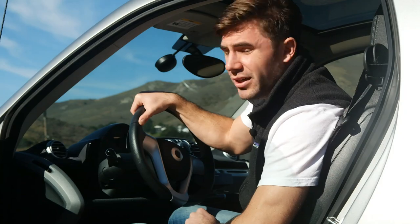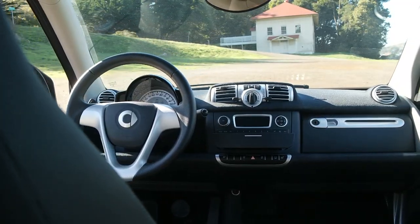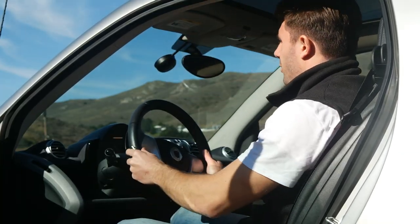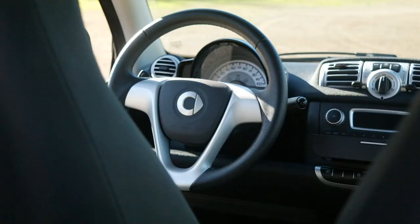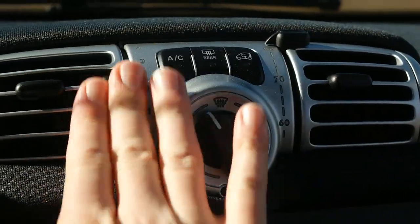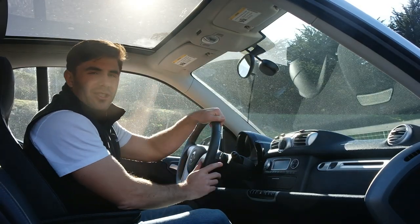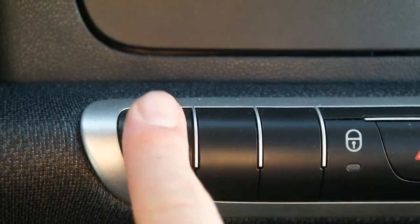You might think that since the Smart is such a small car, the interior is equally cramped. Well, I'm happy to say it's actually very spacious in here. Sure, there's not really much movement to the seats besides forward and backward, and the steering wheel doesn't move up and down. But I can see just fine, I got my mirror set up, and BD is happy. It's well put together because it is made by Mercedes people. One thing I don't like is the AC — it just feels plasticky and it's kind of far away from the driver. But everything else is pretty ergonomic, the buttons are where you think they should be. And another thing that shocked me is that this thing has heated seats.